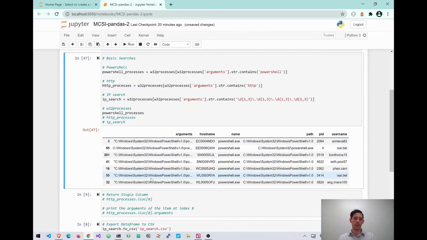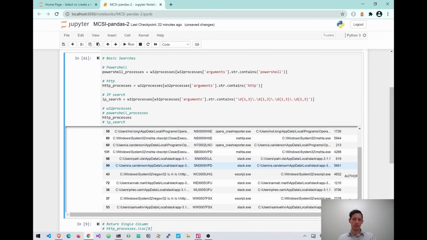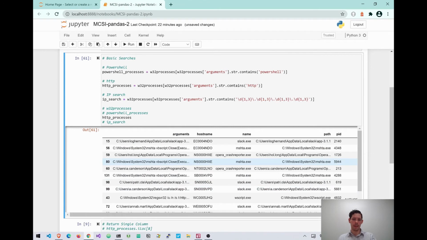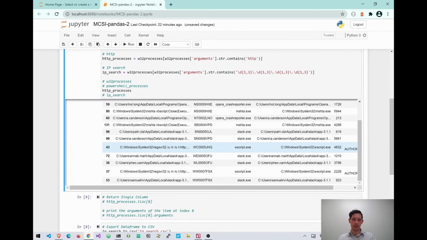This has returned 7 columns. I think these are something we could drill down into later, but for now we'll just move on and look at the HTTP ones. And see, this has already yielded some more interesting results. We've got some MSHTA calls, we've got some RegSVR32. So I think these are going to be really interesting to look at.